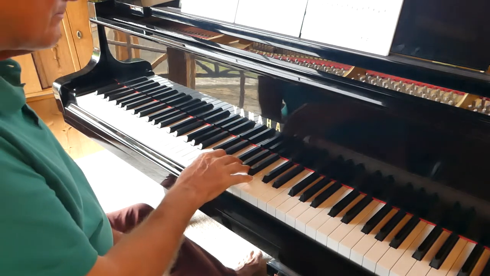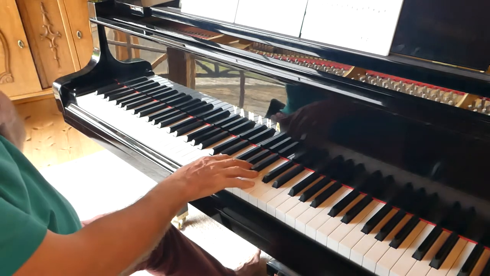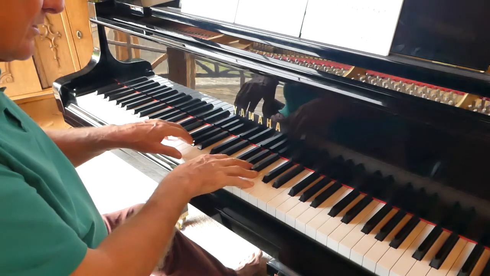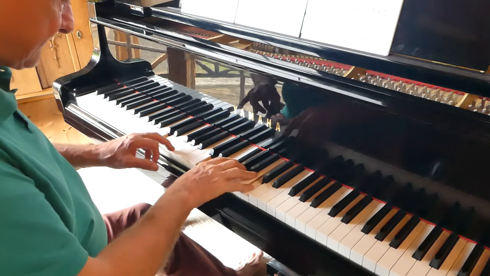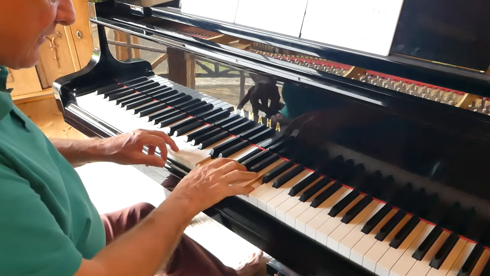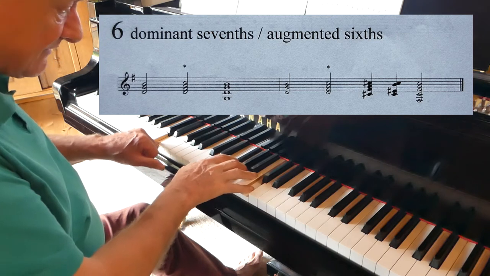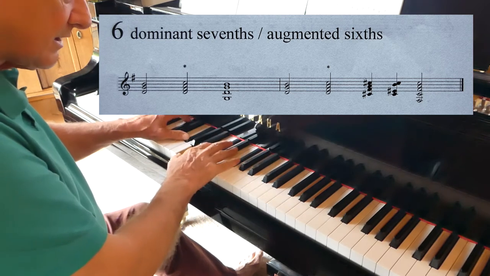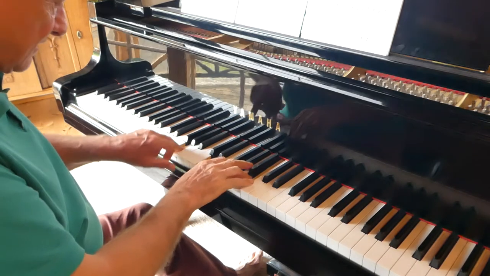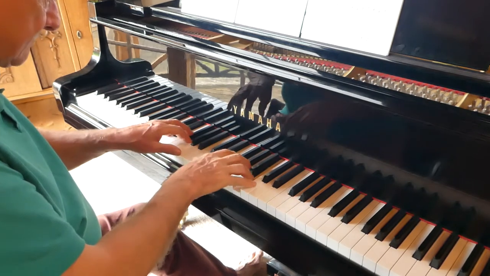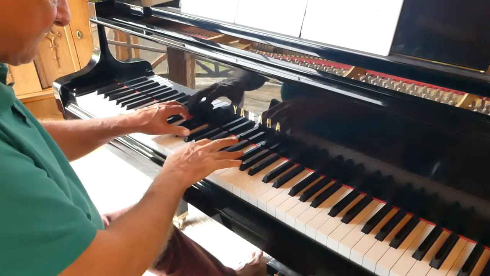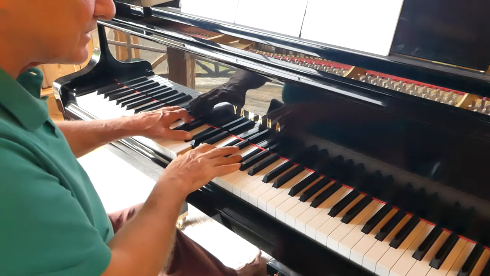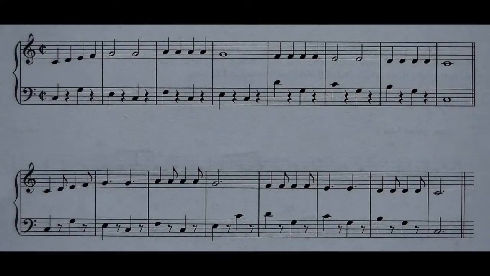The last type of modulation that we do, we shall discuss with more detail later when we come to discuss chromatic harmony. But first, we just need to know that here is G major with its dominant seventh. Now, those same notes I can use to go in a very different direction. And so, having come from G major, I can very easily slide into F sharp minor, although it's otherwise pretty hard to imagine keys that could be more distant.